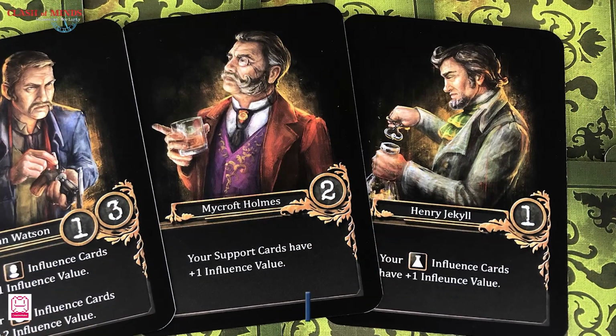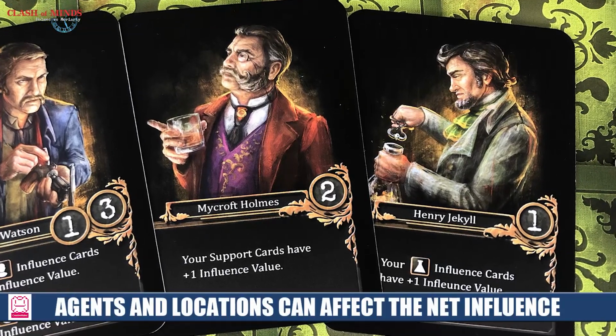Yeah, after that final turn, you're going to look at each thread and you're going to add up the influence. Like we said, there's going to be influence values on those cards. There's going to be support cards out there that equal 1 influence. Now, this is where some of the other things come into play. The location might have an impact on this. Some of the location cards might say all support cards are 2. And also, your agent might have an impact. I've had an agent that also made the support cards worth an extra 1 or something like that.